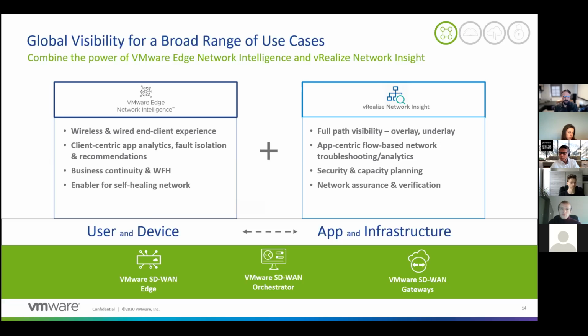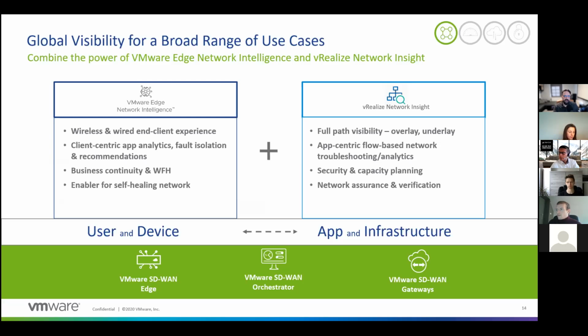On the other hand, on the left, we have a relatively new product in the VMware portfolio, which is called VMware Edge Network Intelligence. And that solution is more concerned with what's happening behind the WAN. So from a data center perspective, you have different branches. Again, the VeloCloud solution, the SD-WAN solution, will take care of that WAN aspect.